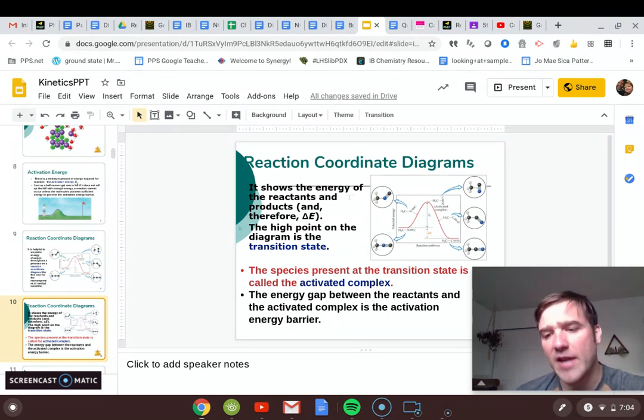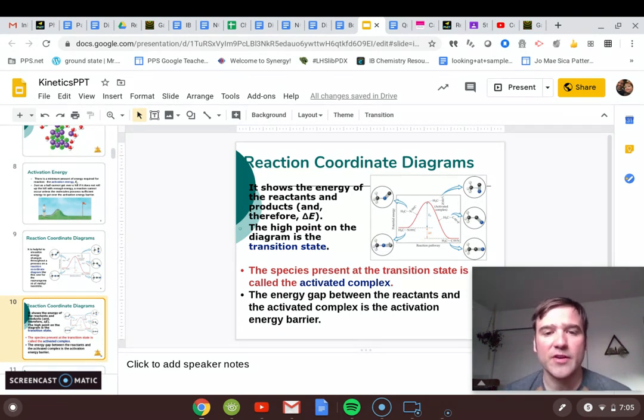It can show the energy of the reactants and the products, and therefore you can see the change in energy of this reaction. For this particular one, the reactants have a higher potential energy than the products do. So in essence, the reaction lost energy during the course of the process. This delta E here for this process is negative. That is how we would know that this is an exothermic reaction, not an endothermic one. If you were to reverse the levels, having the products be higher on the potential energy axis than the reactants, then it would be an endothermic reaction that would take in energy overall as the reaction proceeded.